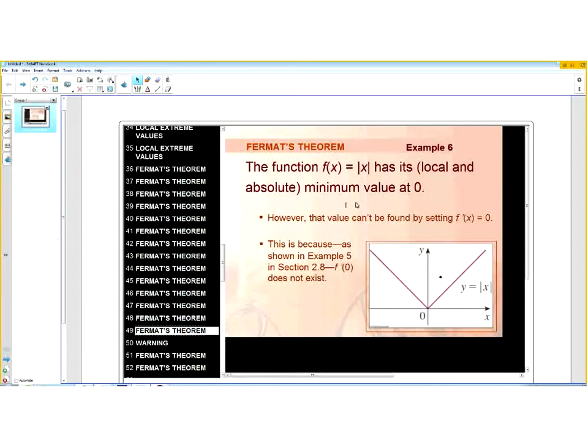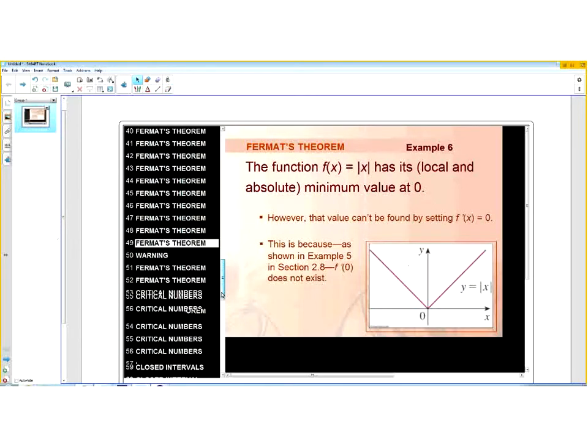So, absolute value function. Now, we know that the absolute value function has a global minimum as well as a local minimum at the origin. But the function, as we proved earlier, is not differentiable at the origin. So you cannot set f prime of x equal to 0, where f prime of x is the derivative of the absolute value function. So be careful with using Fermat's theorem. Even though you could attain a local minimum or local maximum for some functions, it may not be differentiable at those particular points because of the peculiar nature of the function, as in the case of the absolute value function.